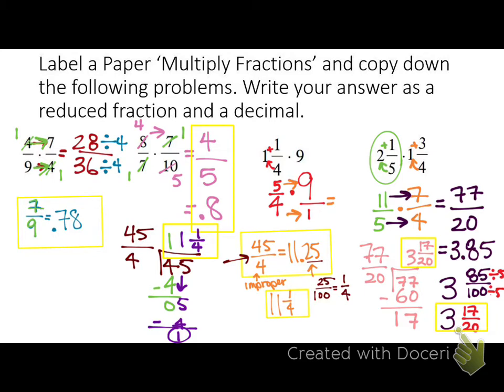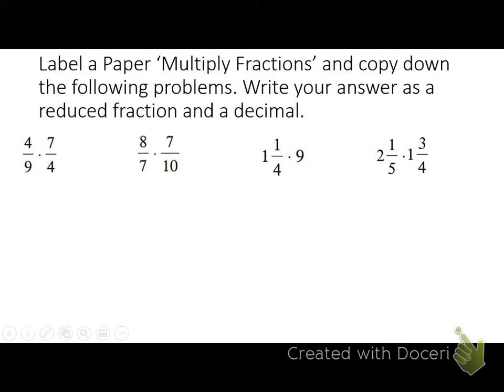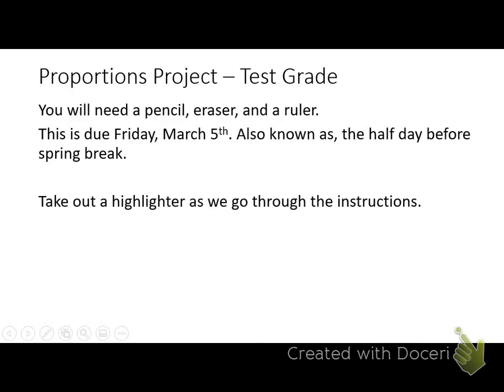So we practice that because you're going to have to use it in a second. You're going to take out a highlighter and then the project instructions. The first thing you want to highlight on your project instructions: what you need to know is this is an in-class project only. If you look at the board, that's all we're doing for the next week and a half. It is due March 5th, which is the half day before spring break. Go ahead and highlight it at the top that it is due March 5th.